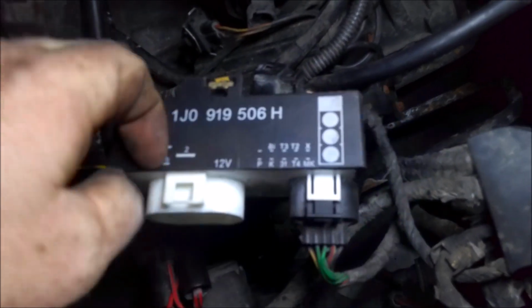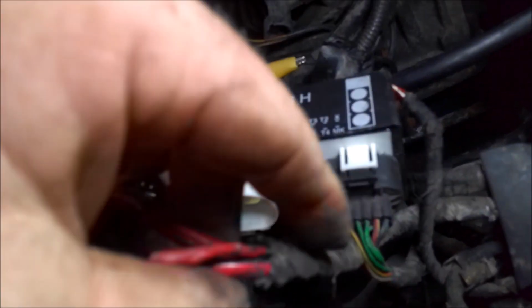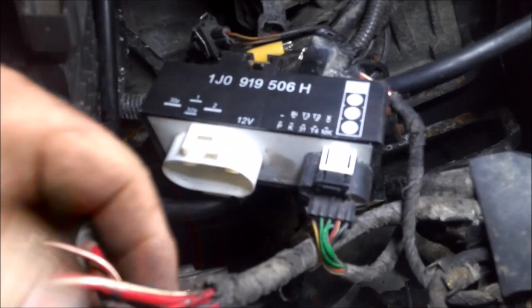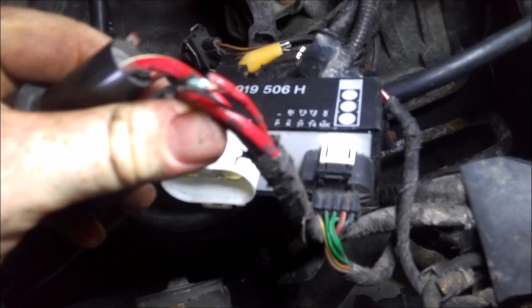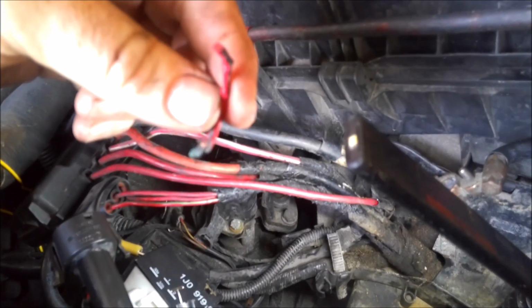So anyway, yep, I think this is probably what's going to end up being the problem. So I'm just going to peel back this here, and then we'll solder in some new wire, and we'll give it a shot. All right, so I took out about that much wire.